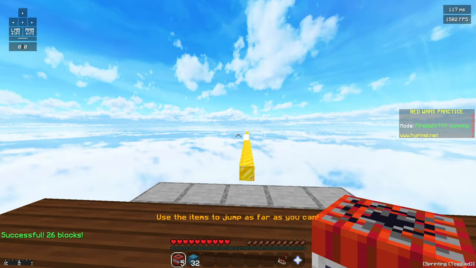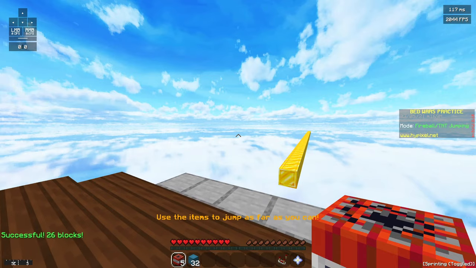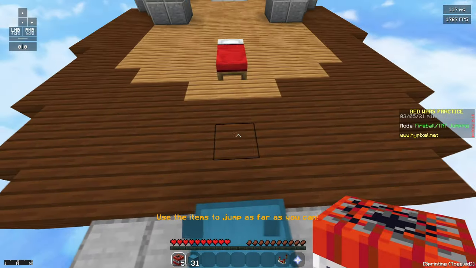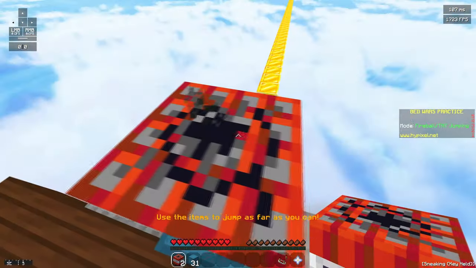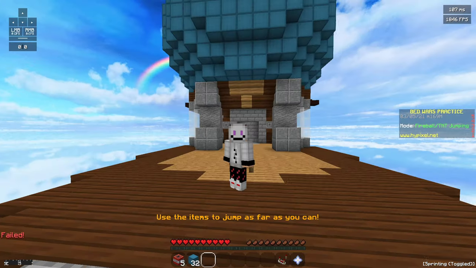Oh my god, we just... I placed a TNT under me and it counted, what the heck? I got 26 blocks, nice. I don't think I will be able to make it far, but let's try like a triple TNT jump. How do we even do that? I assume something like this. Oh! Yeah, that's not happening.